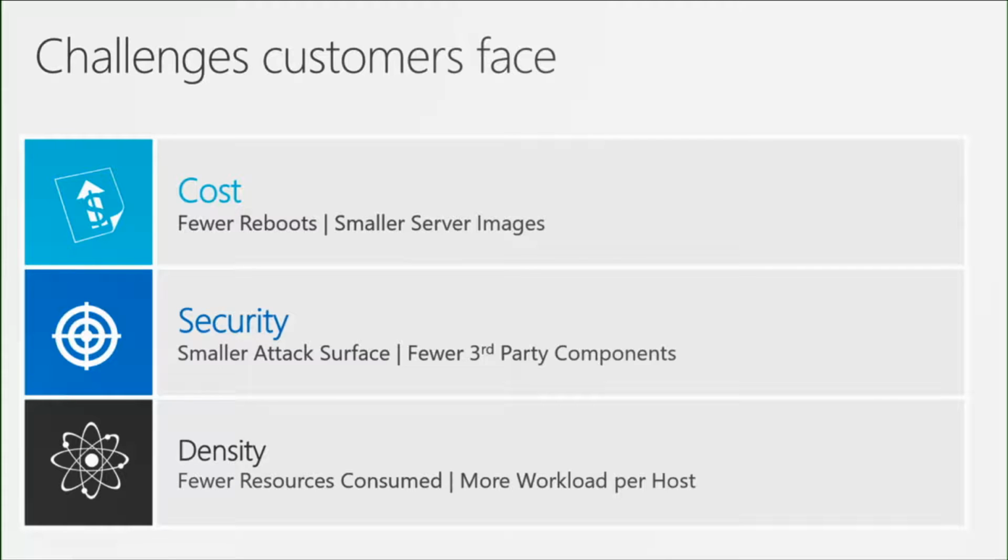Now, as part of having a smaller servicing footprint, there are fewer reboots. The images themselves are smaller, so there's less storage space that you need. When you deploy a VM or transfer the data, less traffic has to go through your network. So first, cost savings: we keep things really small, really efficient.